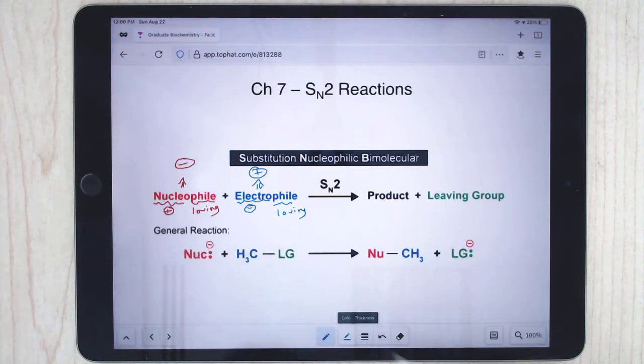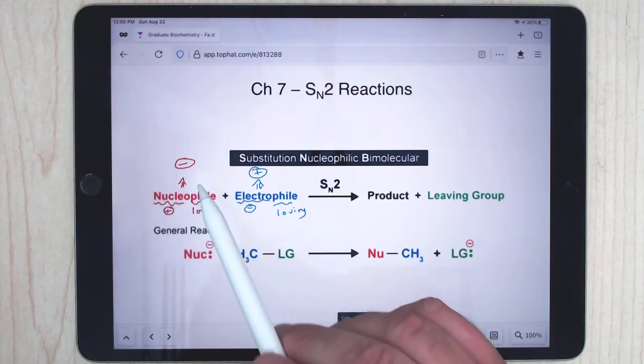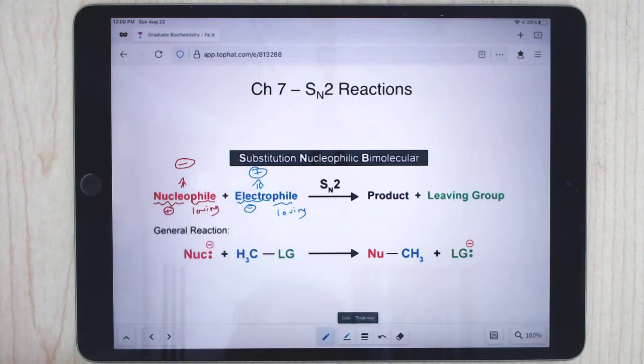Okay? And within that electrophile, we're going to have what's called a leaving group, and its sole purpose is to leave, and with it take electrons with it. Because typically what happens is the nucleophile is going to be reacting with a carbon that is part of a polar covalent bond. The carbon can't have a fifth bond, so it needs to get rid of one, and the easiest thing to do is to push those electrons onto the leaving group. And so the nucleophile will then substitute for where that leaving group was.